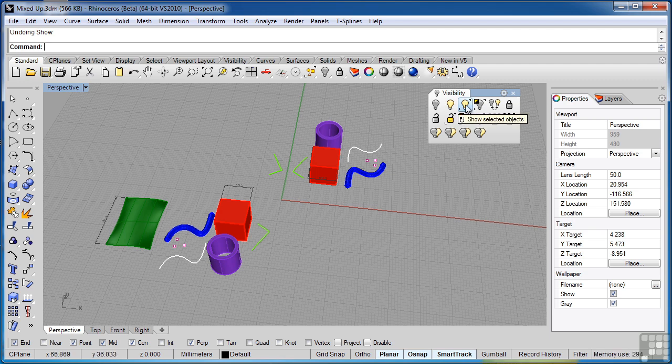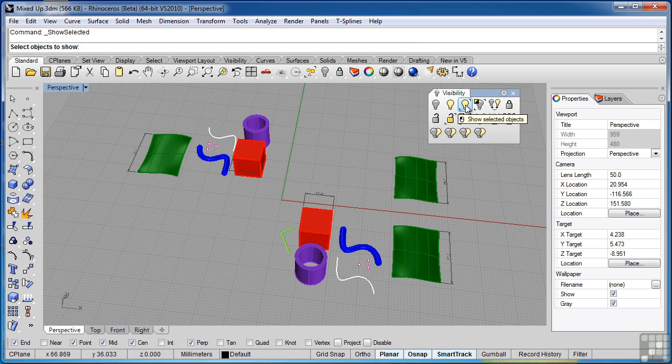And now we're going to look at this icon here, and this is show selected objects. And when I click on this, you'll see the display changes. So the display has changed, and now what we're viewing in this viewport is actually everything that's hidden. So it's temporarily not showing us the parts that are unhidden, and all that we're seeing now are the parts that we've previously hidden. And this can be parts that we've hidden in one operation, or maybe over the course of time we've hidden a bunch of things.